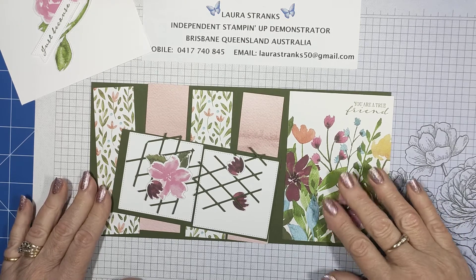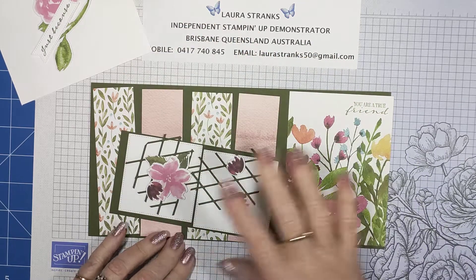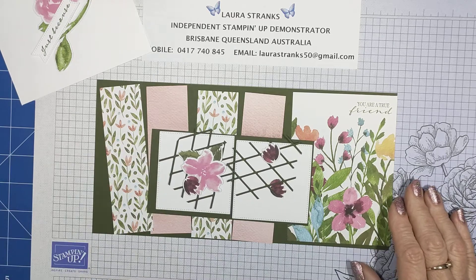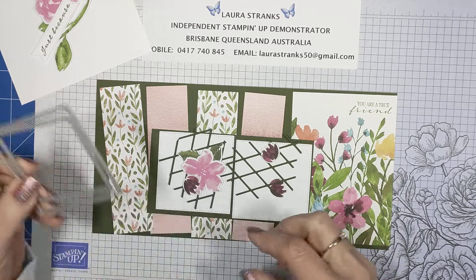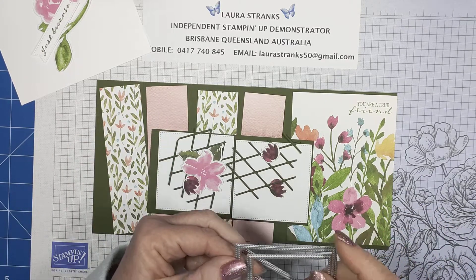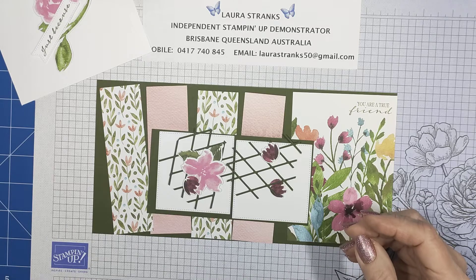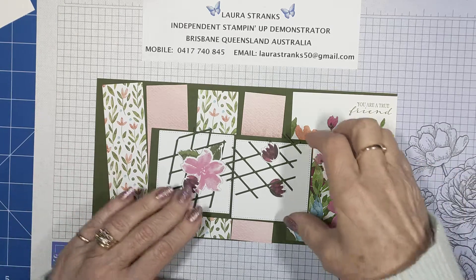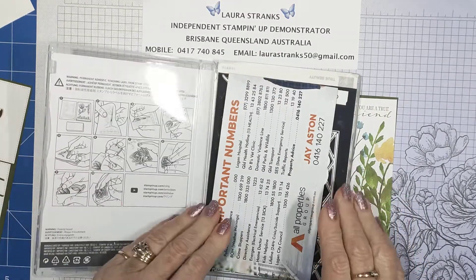It's just a fun fold card — I don't think there's any particular name for it. It's got a couple of layers and it's a little bit larger than a normal fold, but I do like the way I've designed it. The dies I've used to cut out these white frames are the Stylish Shapes dies, and this is also from the Stylish Shapes set — you get four different size banners in that, and the squares and circles as well. They're a really nice set to use.